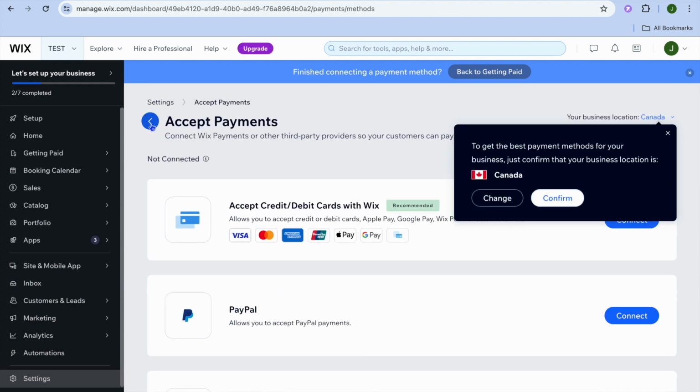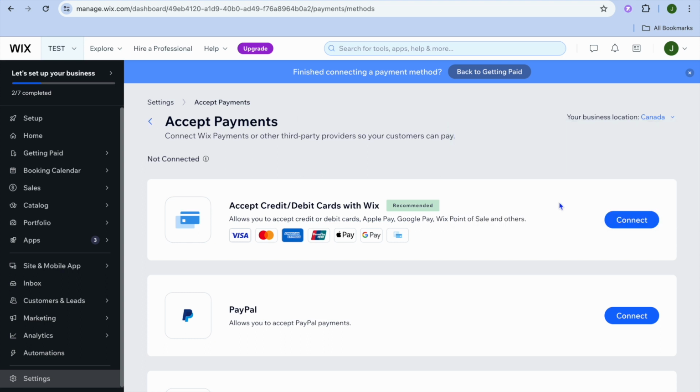Once you're finished setting up the payment options, I should tell you that you will need to go onto the WIX paid plan. But it is definitely worth it, as it starts off at $17 per month, and by doing this you'll be able to collect different payment methods through your WIX website, and you'll also be provided with a custom domain name and so much more. So this is definitely a good investment, and it is one of the most affordable packages across all different website builders.